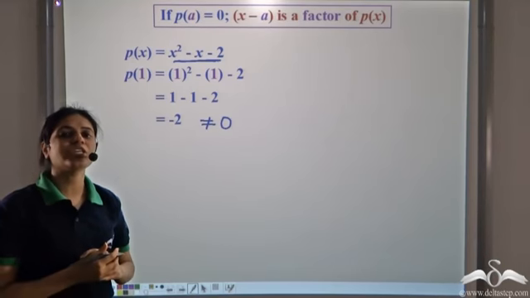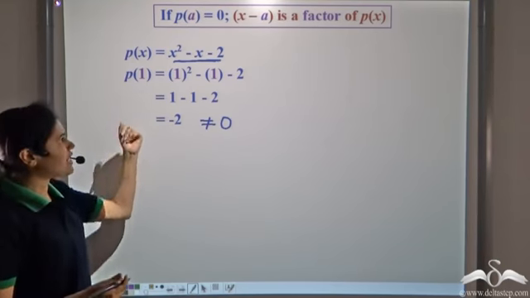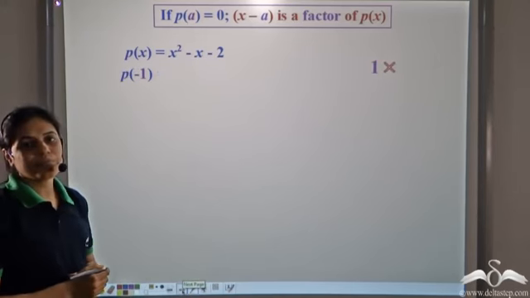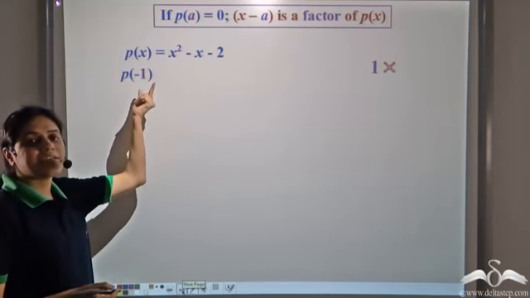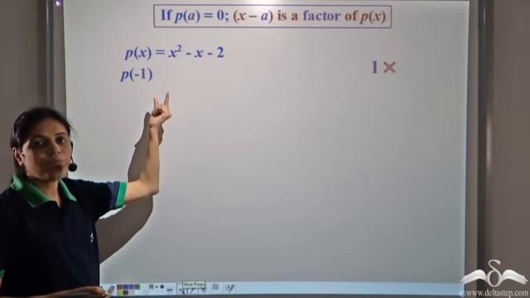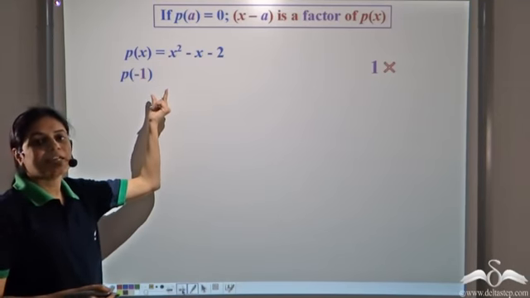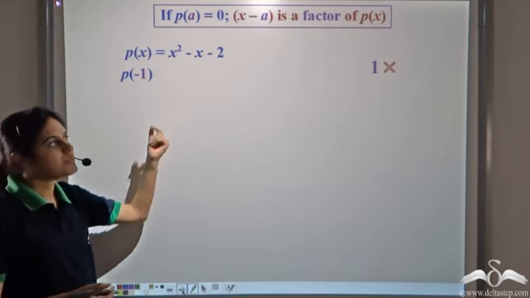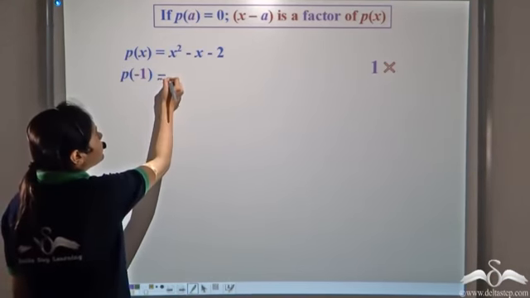We do it using trial and error. We have checked for 1. Let us check for -1 now. We check whether P(-1) is 0 or not. If it is 0, then we can say that x minus -1 is a factor of P(x).